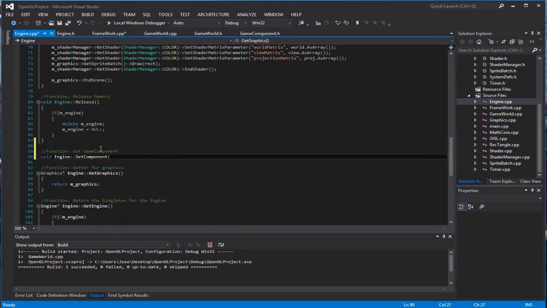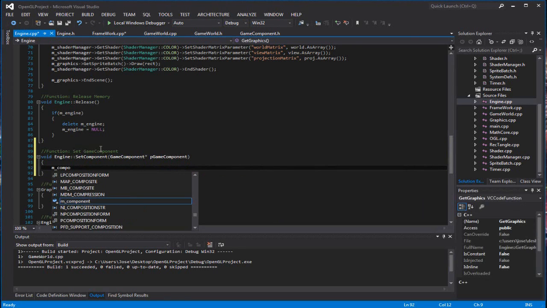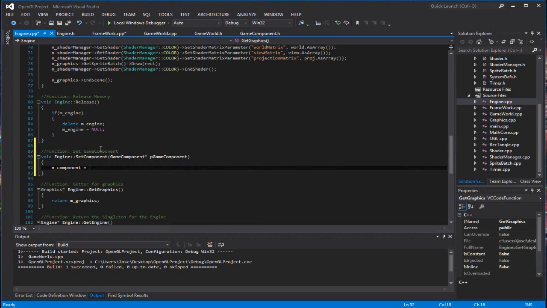Set component pointer p game component. And you can say component equals p game component. So once you have that, well, you know what?